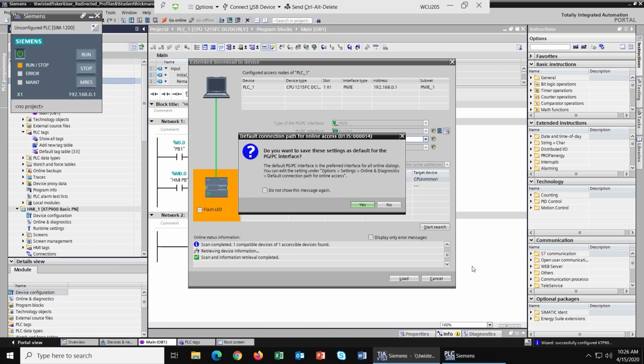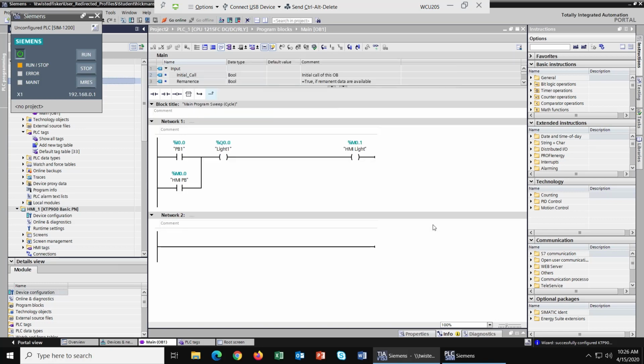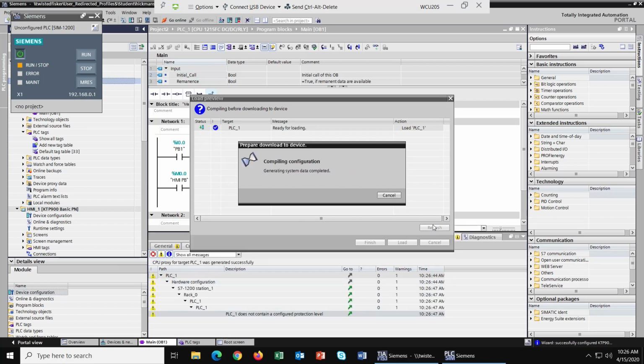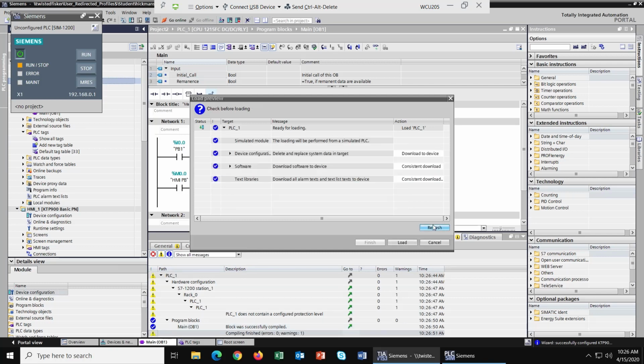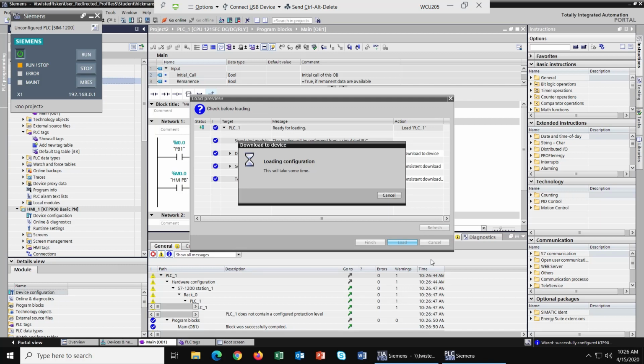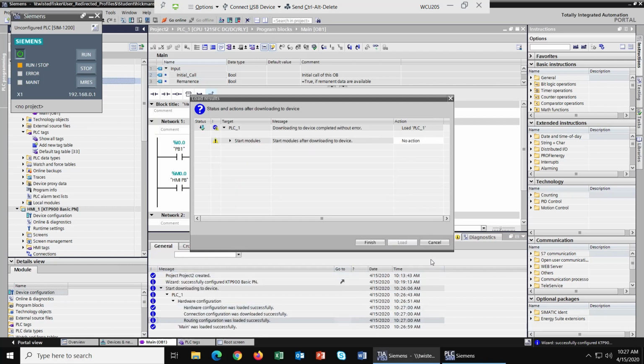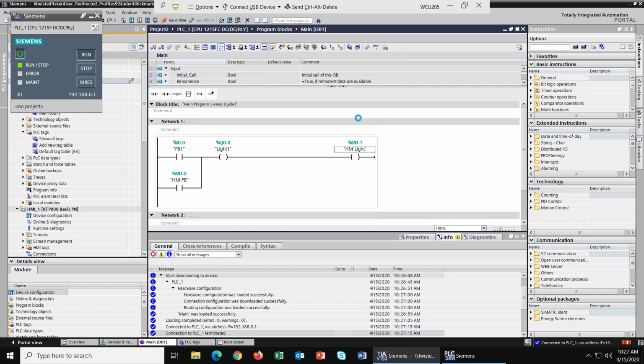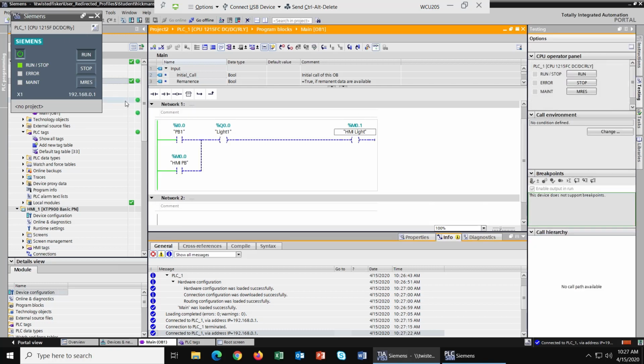I'm going to load that up. I want to start my modules. I will finish that. So just to be sure, I want to be in the run mode right here. I could either go from the run mode here or the run mode there. I'll go run here. Yes. It's in run mode. So at this point, I can go online here. And if I created my tables here, I could toggle this off and on.